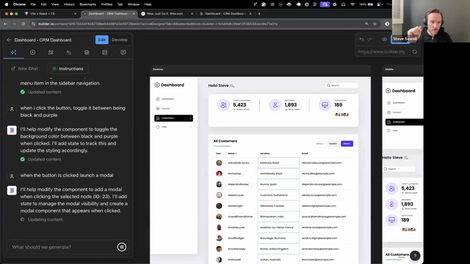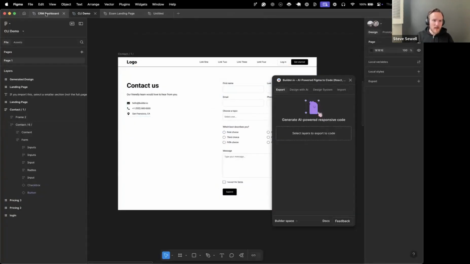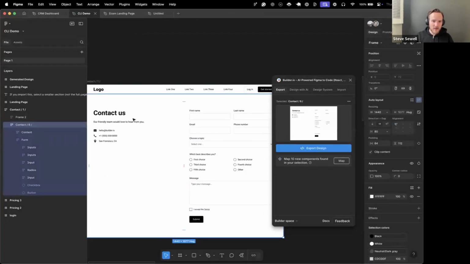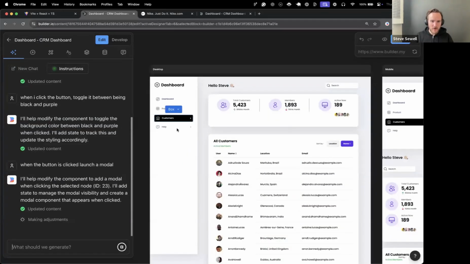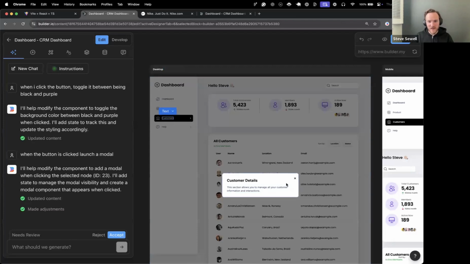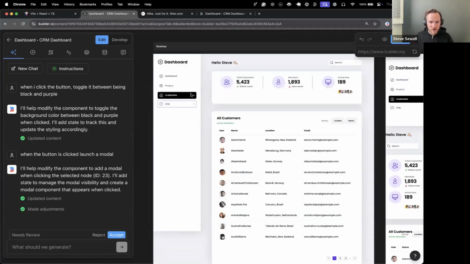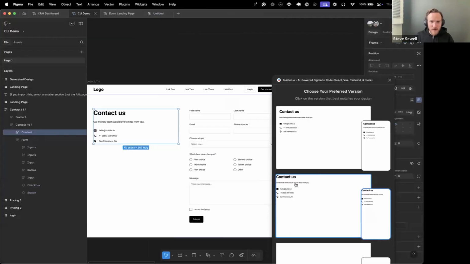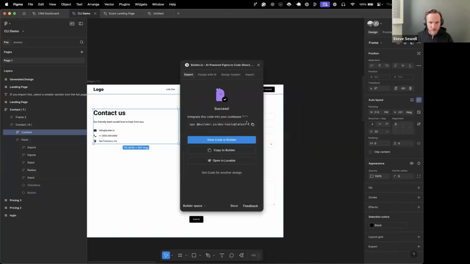Another really cool thing you can do, let me show you, is I can go back to Figma and let's copy something. Why don't I copy just this. So I'm going to hit this export button. Let's let that do its hard stuff. And then I'm going to bring just that over. So here, boom, it's launching my modal. Builder automatically will use your design system and components, etc. So cool, click the button, launch the modal. But instead of this modal stuff, I want to put this modal stuff. So let's take this one, looks nice to me.